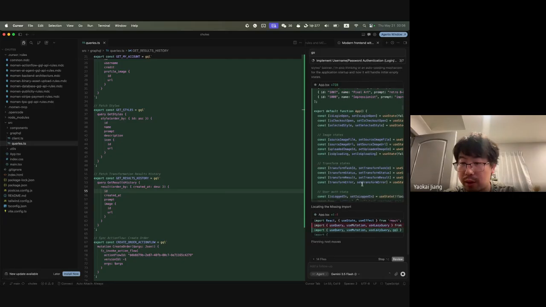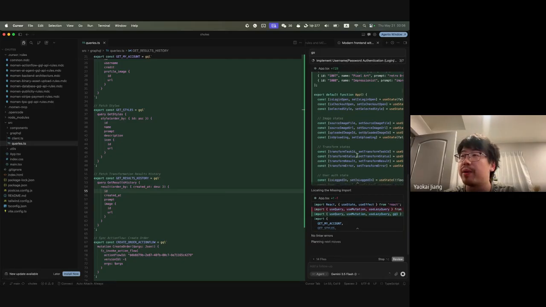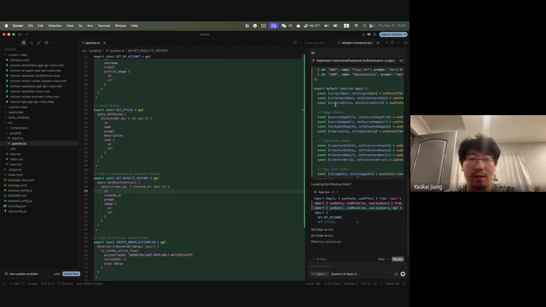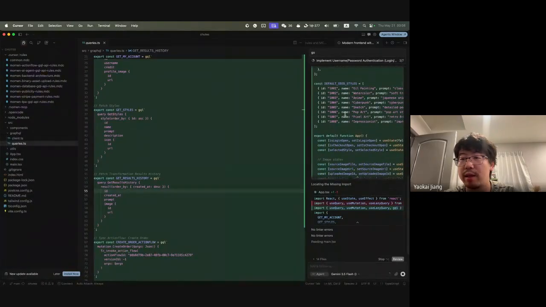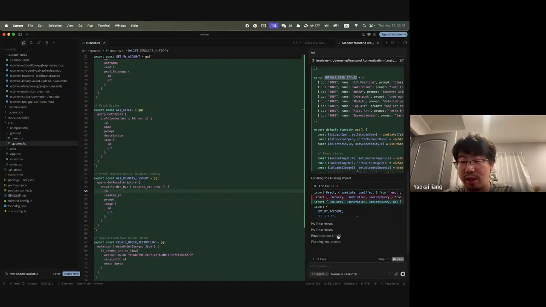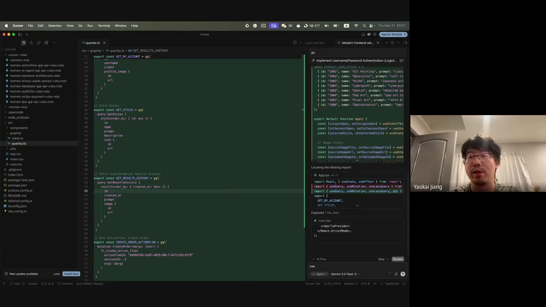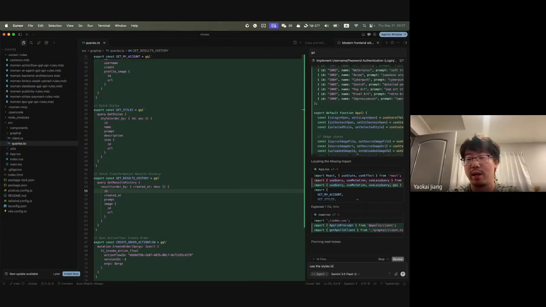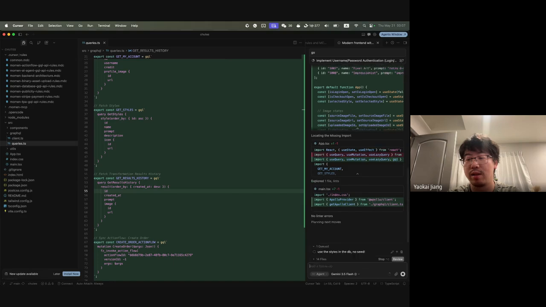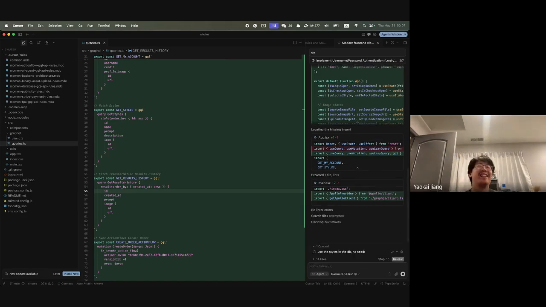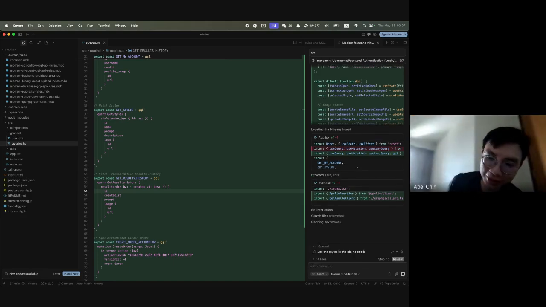Okay, so it does a bunch of stuff. It's too fast for me to read, but for people that are familiar with front end, you should be able to tell it's doing normal React, nothing crazy, and it's going like default seed style. Use the styles in the DB, no seed. Oh, it can't read the styles.